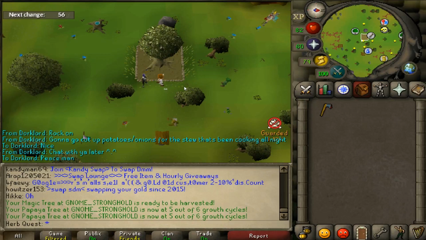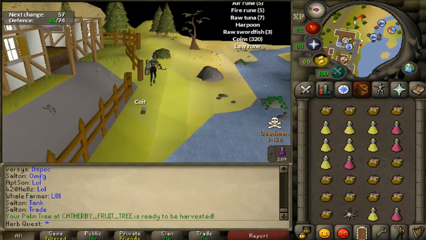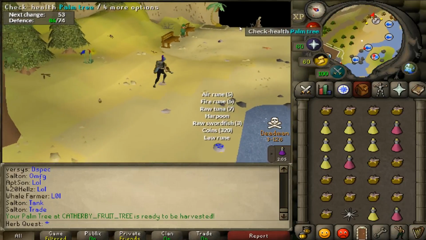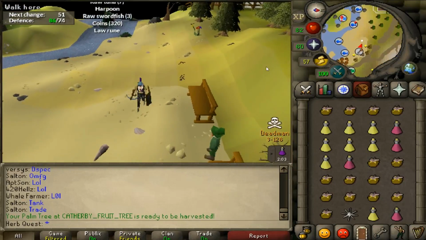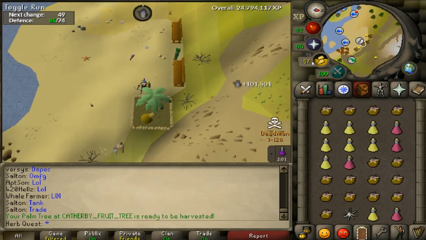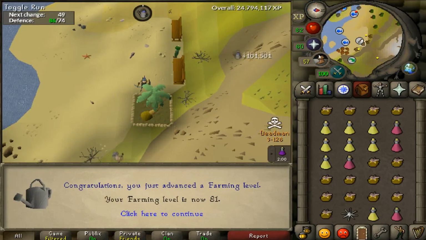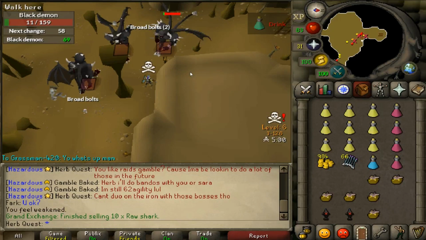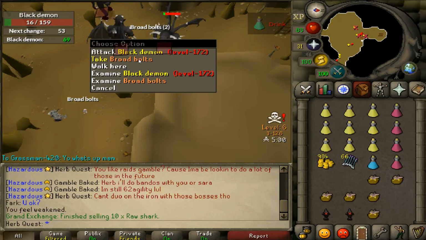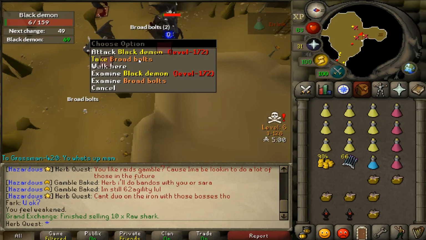I know I said I'd only do PKing, but one more tree run, because this one is a little bit special. With the 100k XP drop, I'm now level 81, getting close to spirit trees. But then doing some wilderness slayer, I tried to PK someone down here earlier, but it didn't go so well.